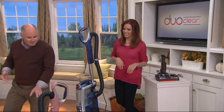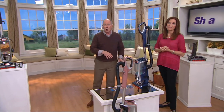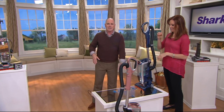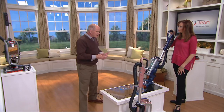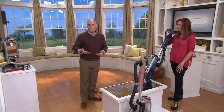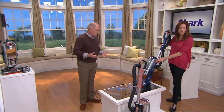Now here's the demonstration of that dual clean technology. We actually set a GoPro underneath a glass-top table. You're not going to usually be vacuuming glass, of course, but it shows you that it's actually buffing the surface as it's cleaning. From the underneath shot it's really great because we can actually see — we'll be right back.